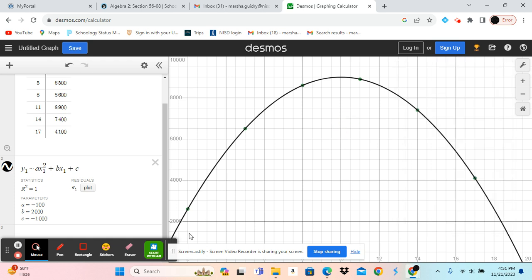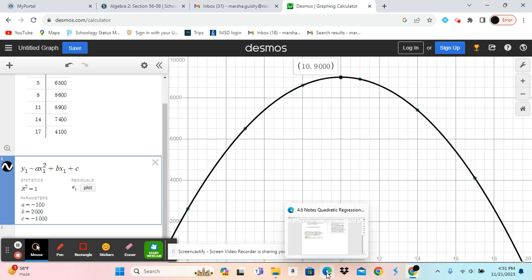Awesome. Perfect. So here we have this graph right here. Here's our quadratic. And again, on Desmos, if you hover over where you think the maximum point is and you click, it will give you the maximum right there. And so this right here says if you sell 10 tickets, you have a profit of $9,000. And that's our maximum value. When we sell 10 tickets, we make a profit of $9,000.